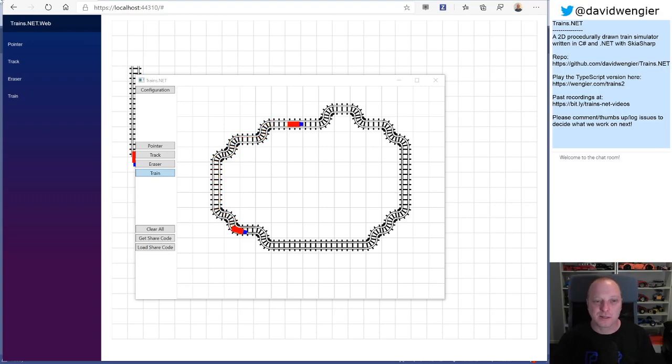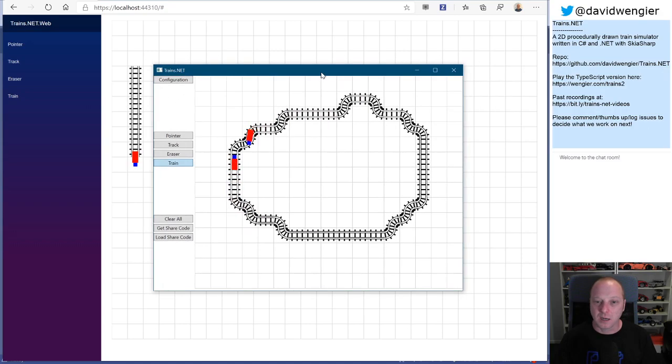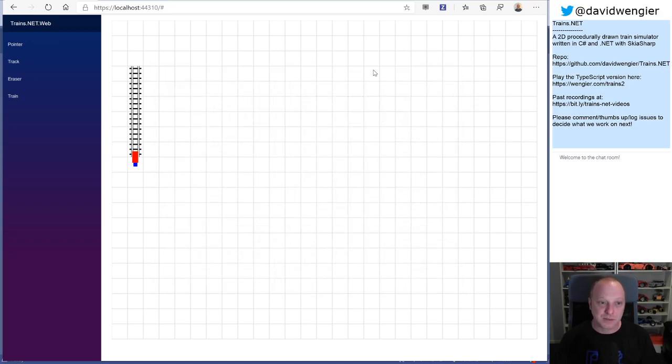But I guess this UI is not up to scratch yet anyway, so we're going to need to work on it at some point. Maybe that's not worth worrying about. But the drawing code, I'm happy to work on drawing code. I'm happy to work on game engine features because I know that they will work in both versions. So what I want to do today is work on improving the look and feel. The reason for that is the two exciting things that happened this week.